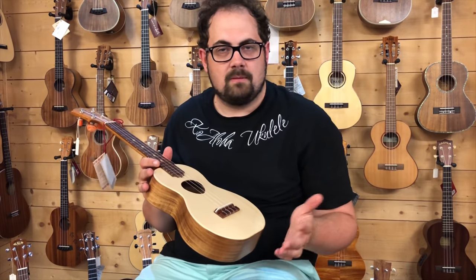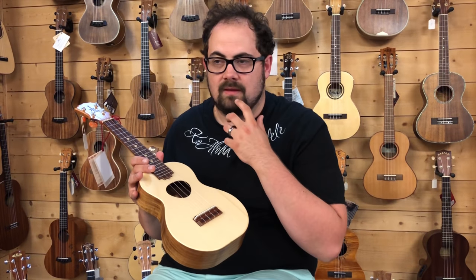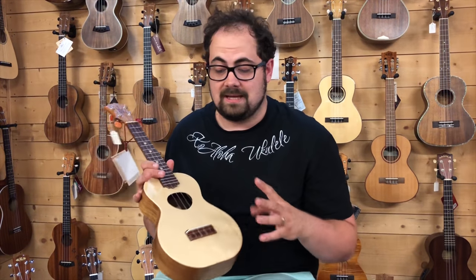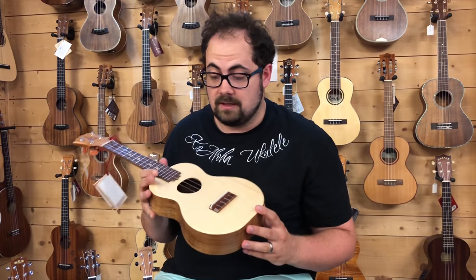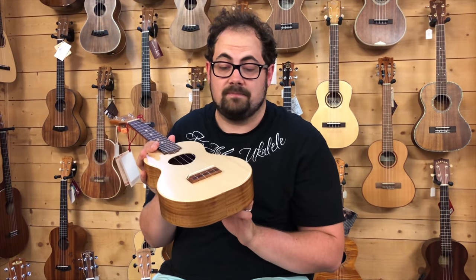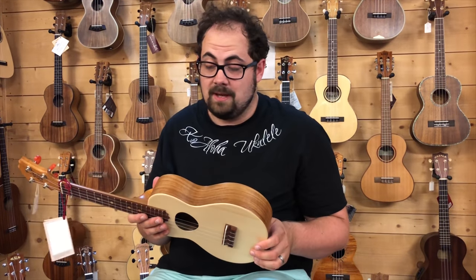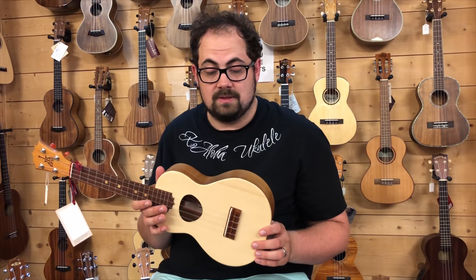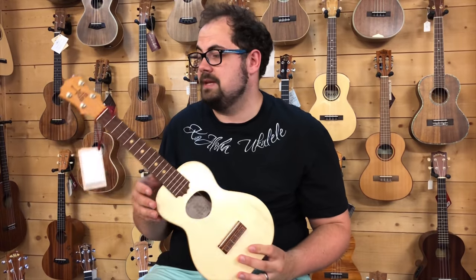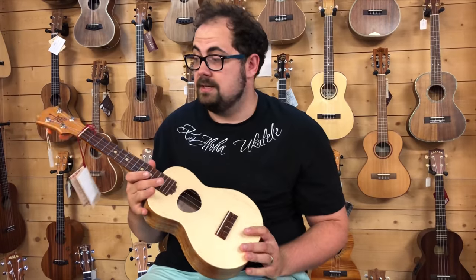They've done it a few times with the KoAlana range, but the Opio seems to have really hit the player that doesn't necessarily want to spend £800-900 on a ukulele, but they want something that has that kind of thin, braced KoAloha style. I mean, all of the kind of rib bracing KoAloha use around the inside of this instrument on their Hawaii models, they use on these. And I think the Opio is arguably one of the most popular instruments, if not the most popular brand that we sell over £500. This is £599 UK 2018 prices. See what you think.